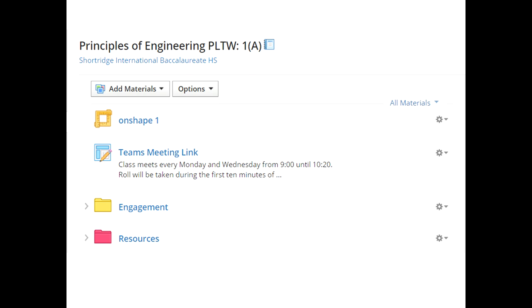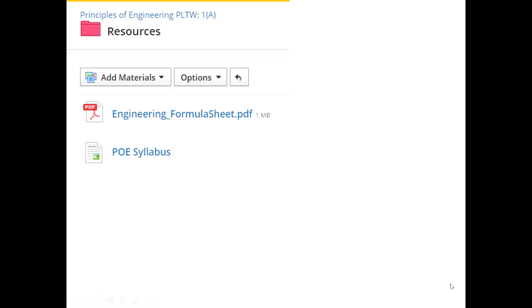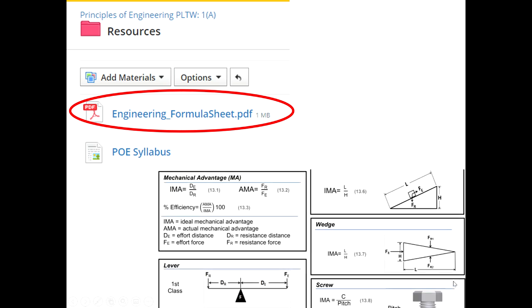All right, we're going to review simple machines. Before we get started, I do want to remind you that if you go to Schoology, under Principles of Engineering, you have the Resources folder. In the Resource folder, you have your engineering formula sheet. And if you open that up, you can scroll down. So all these formulas are on that reference page, and you may use that reference page on tests, so you don't have to memorize the formulas. We just have to be able to apply them.